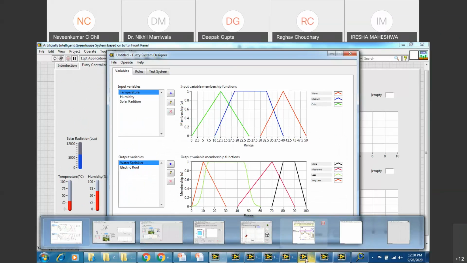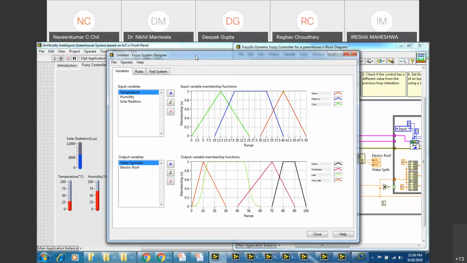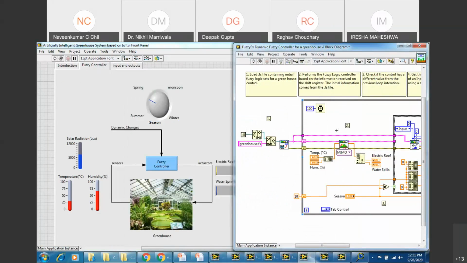What I am trying to ask is, after designing this entire system, in LabVIEW there is a block diagram created for the system that you have designed. So how can I go from this fuzzy system designer part to that block diagram? Easy.